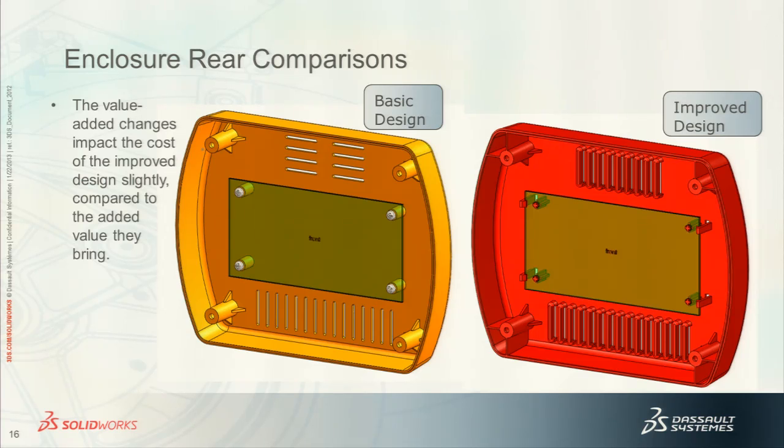Rather than using 4 mechanical self-tapping screws to mount the board, I'm using a snap fit over here on this part where I do not have to stock screws. I don't have the labor required to drive 4 screws. All I do is just snap the board in place. Little snap hooks are used on the edges of the board. So all you do is snap that down onto the mounting bosses with no hardware.